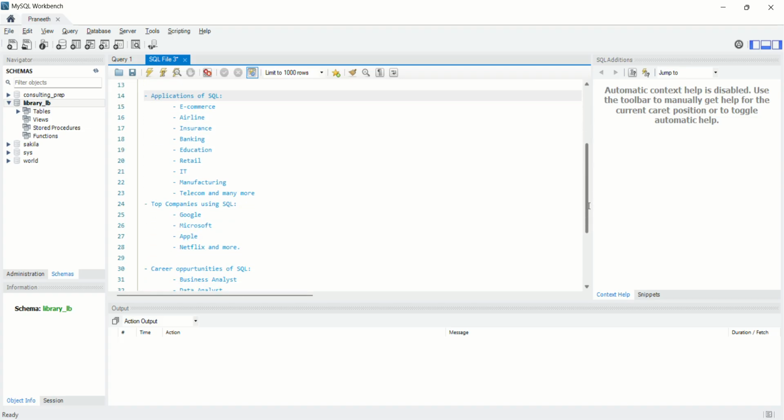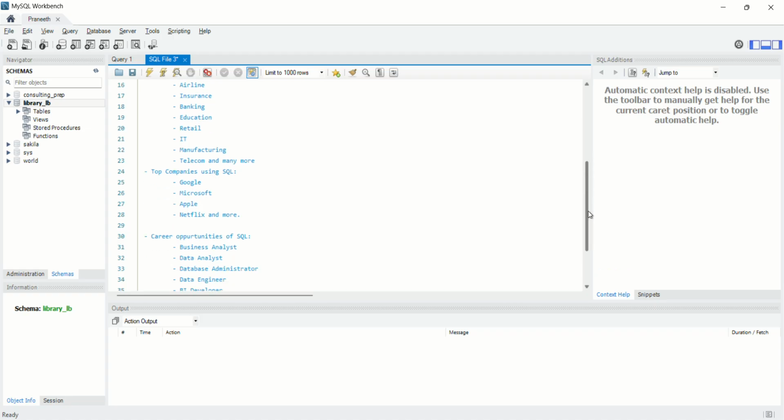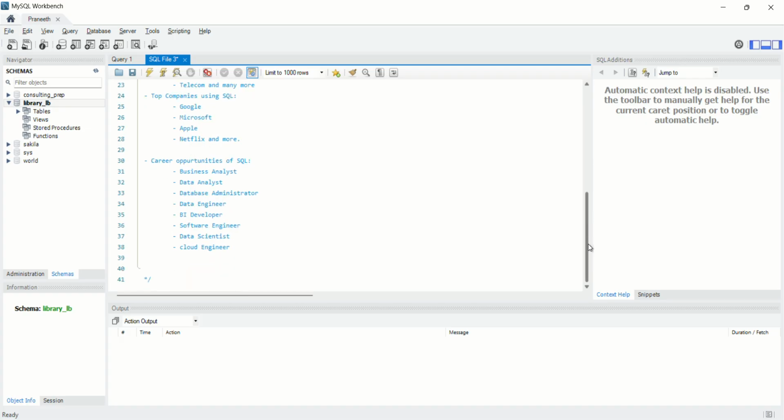Okay, and mostly, what are the top companies that recruit people who know SQL, who are better in SQL? They are Google, Microsoft, Apple, Netflix. Name any company that is related to data, tech, consulting, or finance. There is a scope of recruitment for SQL. Okay, I would say that not only SQL, we also need additional languages to get into a few roles. And here are a few career opportunities that are available for SQL.